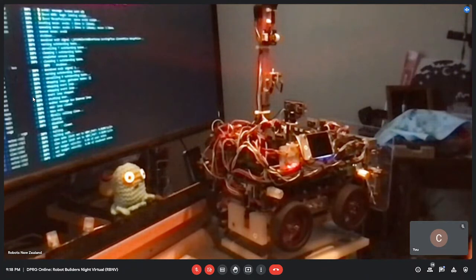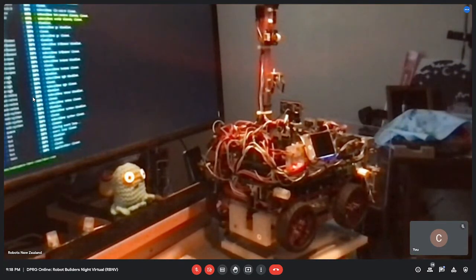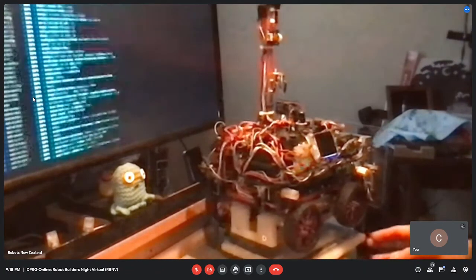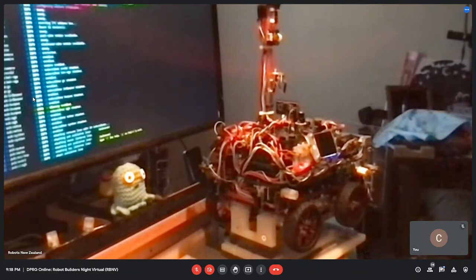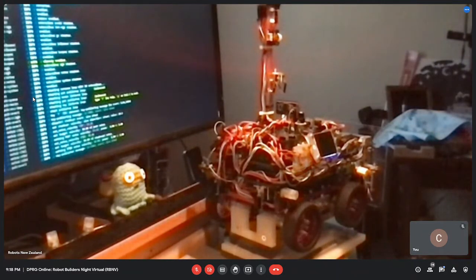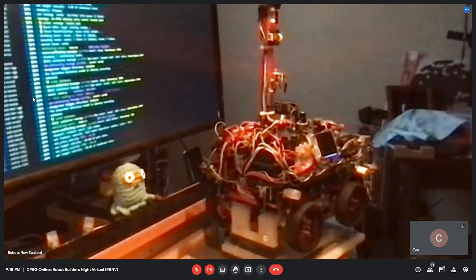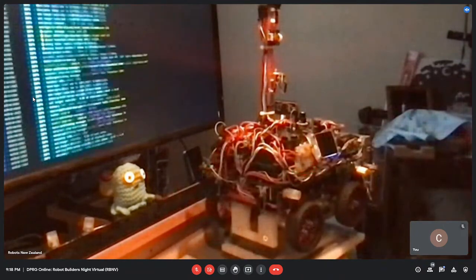I've moved it, so it's actually got all sorts of stuff it's sensing now. Try it one more time. I think it's sensing stuff. That's the problem, because I've got infrareds in the back. So here we go. Try that now. It's going forward. I'll hit the bumper. It'll then back up. And then I'll put my hand back here, and that stopped it. So that was the demo, actually.